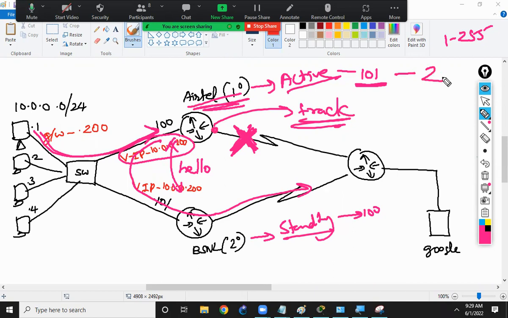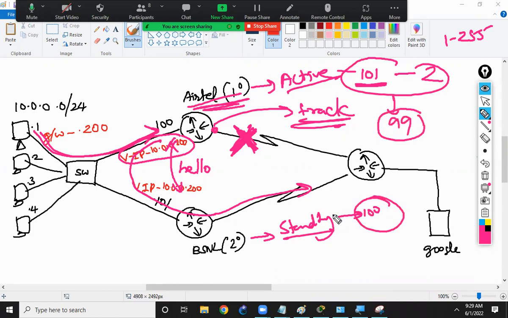If you decrease the priority by 2, what happens? The priority will become 99. If the priority becomes 99 and here the priority is 100, who has the higher priority? BSNL has the higher priority now. So the BSNL router will change to active and this will change to standby.